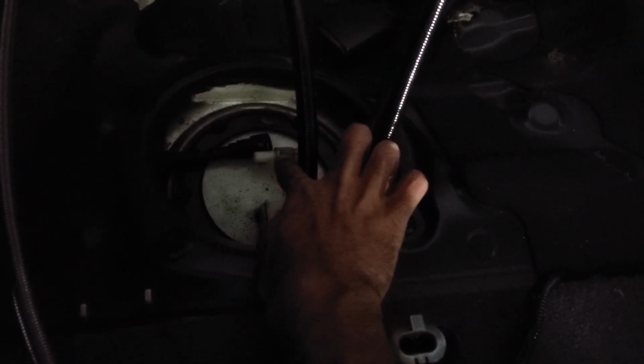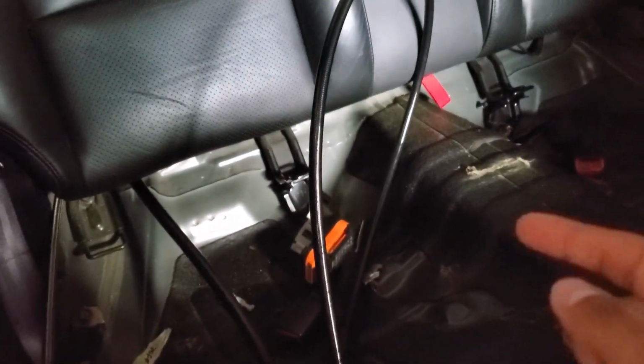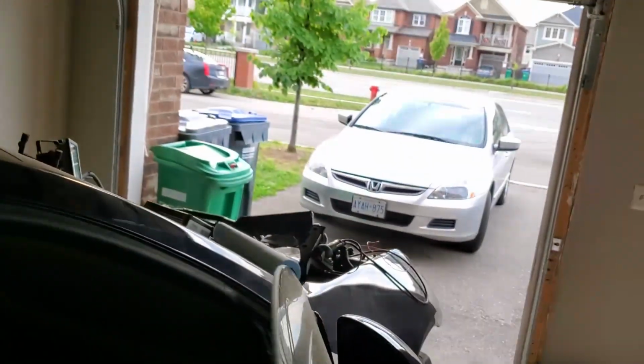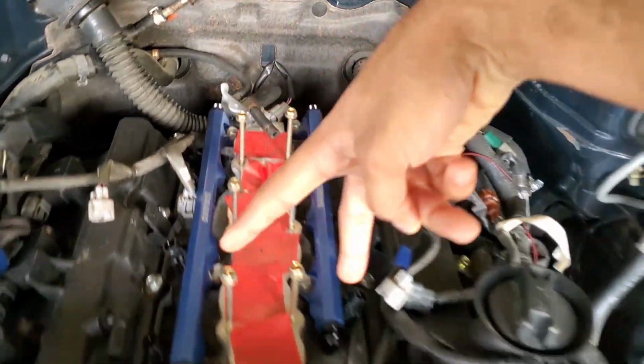So I'm going to have a fitting connector attached onto the stock output, which is going to run through the back seats and into the surge system at the back. And then the 2 pumps' output from there is going to be coming like this, a black line coming back from the trunk from the surge system. It's going to run right down here and under the car like so. And basically that main line is going to be running all the way to a Y splitter that is going to be right behind the engine. And then that Y splitter is going to feed the 2 rear points of the rail. So then the rails get filled with fuel.